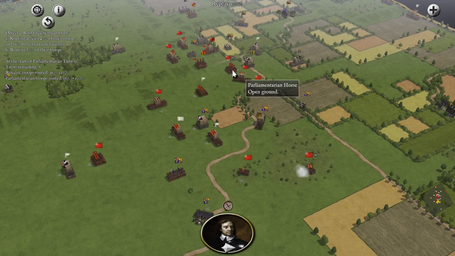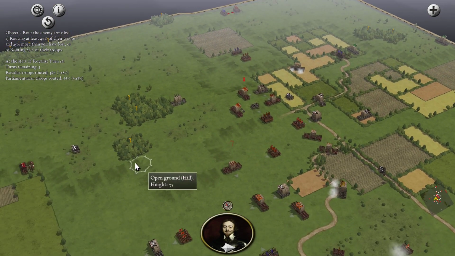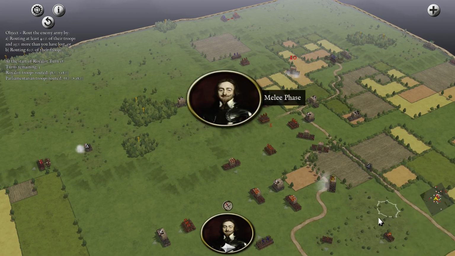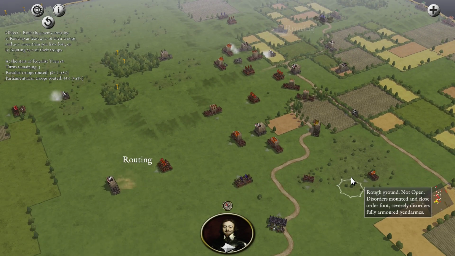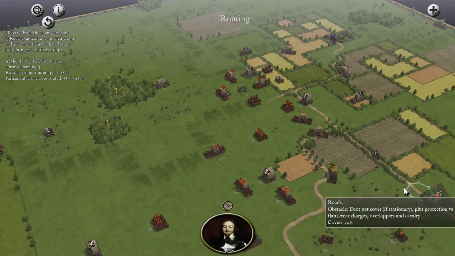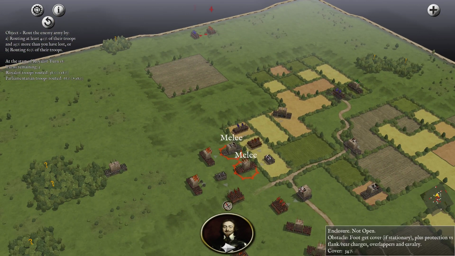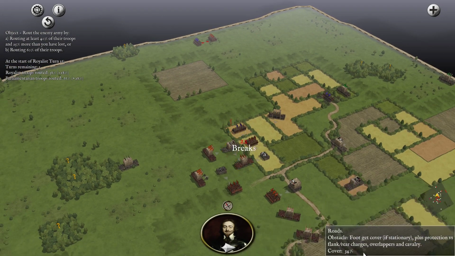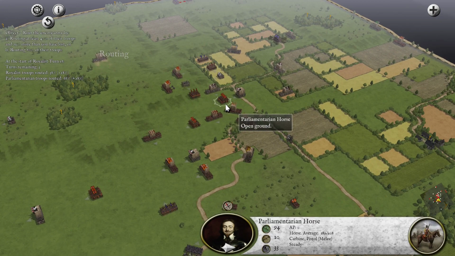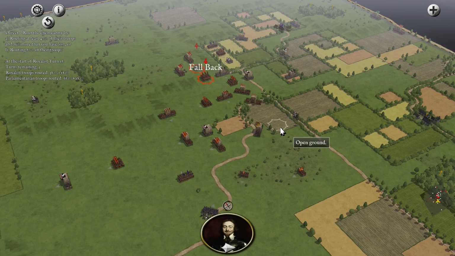And we're zone of control locked by this Parliamentarian horse. It doesn't matter. 66%. Let's see how that happens. Auto brakes. Very good. Fragged. Huh.